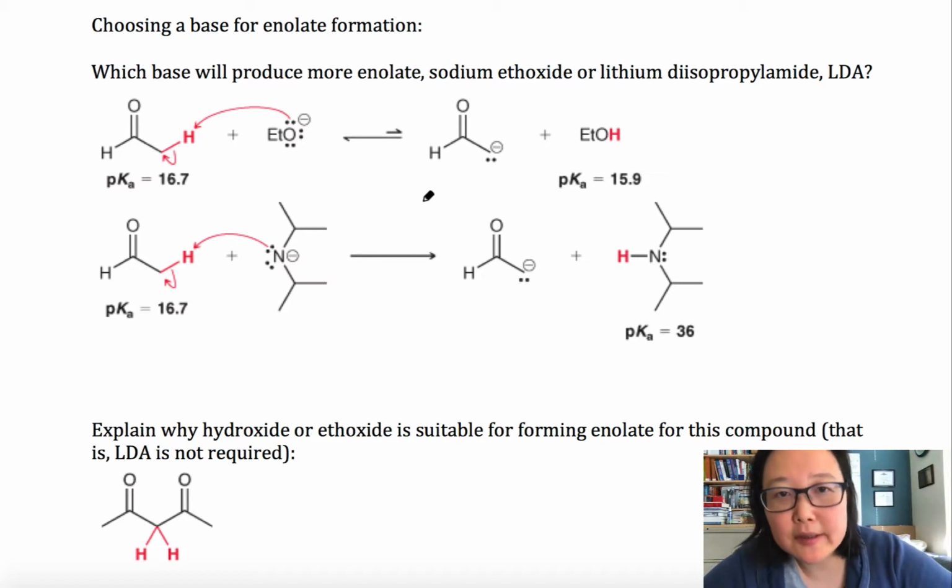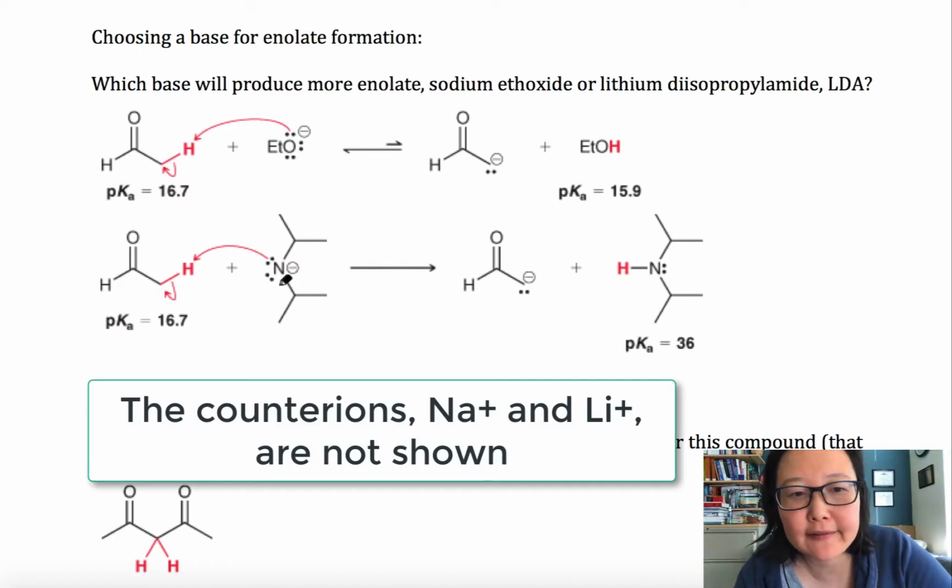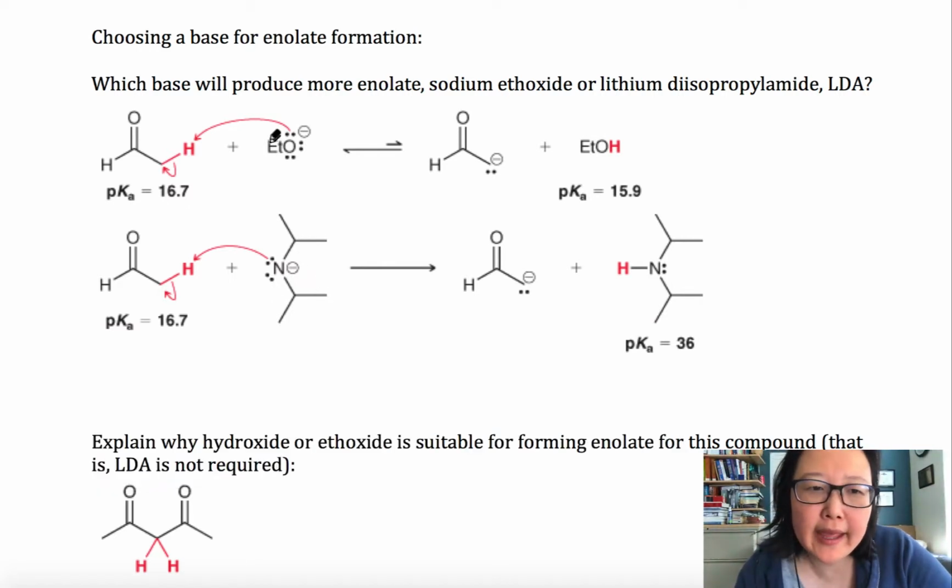So there's different things you could use as bases to deprotonate those alpha hydrogens. So let's give you a chance to think about something. We have two different bases here. We have ethoxide and we have LDA, lithium diisopropylamide. They are not the same base strength. And so you might need to figure out which is a stronger base. And there's some pKa values for their conjugate acids over here as a clue, okay?